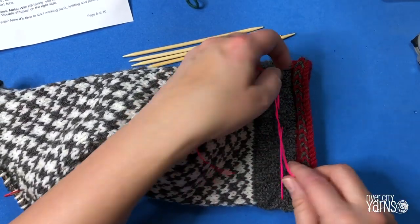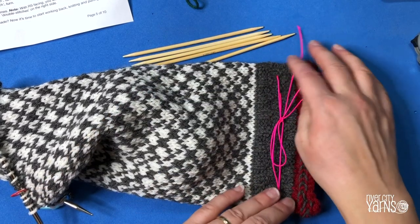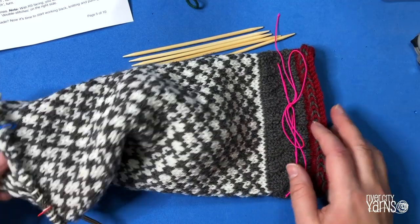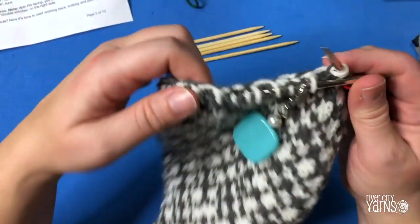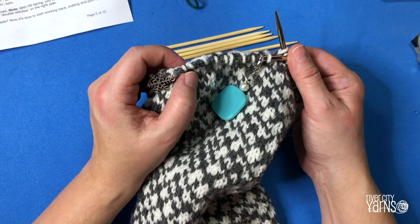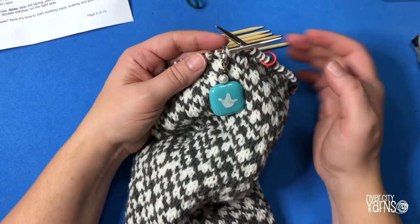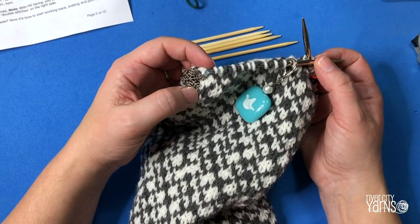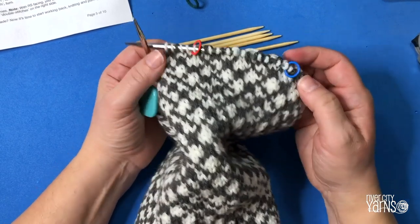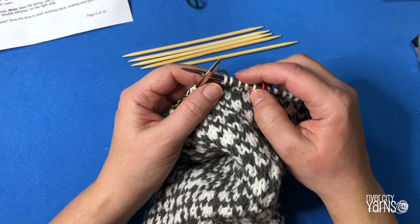I've taken a little bit of waste yarn — no yarn ever goes to waste, right! This is a little bit of cord from my notions tin and I've just taken a wool needle and woven it through to close off the bottom of the stocking so nothing falls through. Up here at the top of your stocking, remember that you're going to finish your stocking 18 stitches before the beginning of the round. I'm going to count here to make sure: 2, 4, 6, 8, 10, 12, 14, 16, 18.